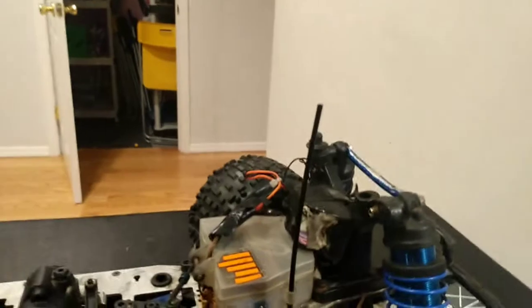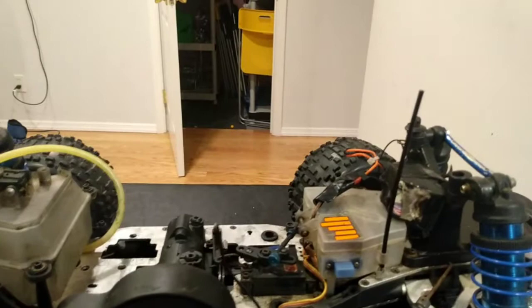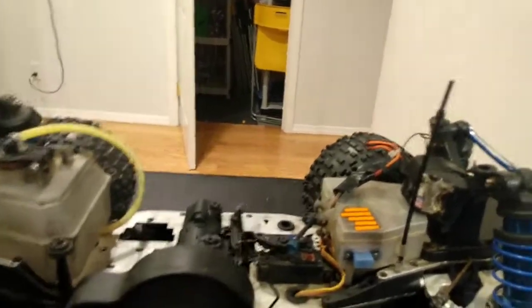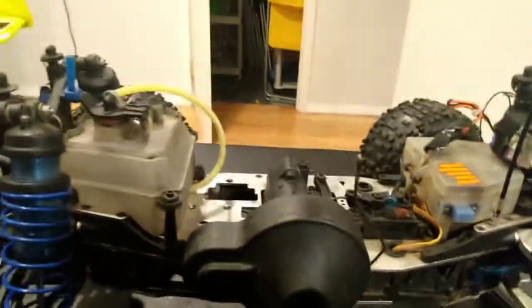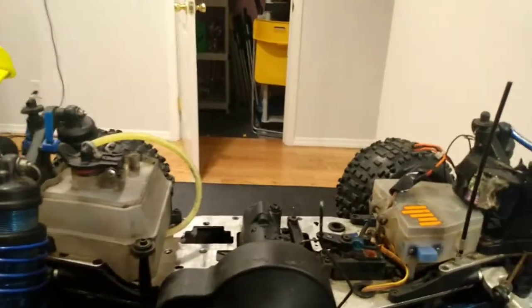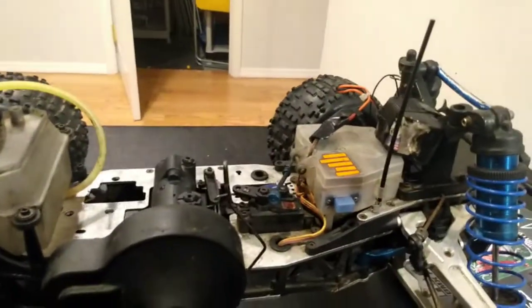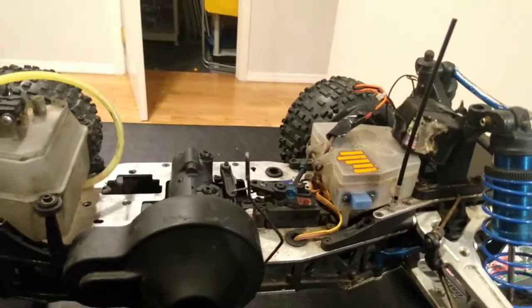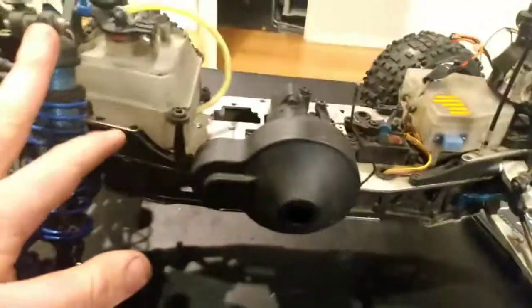It's very cheap to rebuild the EG.28. After all, it is an SH motor. I think it's a clone, but it is a very good clone, if that. All the parts are the same as a Dynamite .28. So I recommend getting the EG28 because it's $70 and it's literally the same motor, and I think it looks better because it has a black cooling head on it, instead of getting the Dynamite, which is like $120, so you're saving a lot. So yeah, let's just get on to stripping this down.